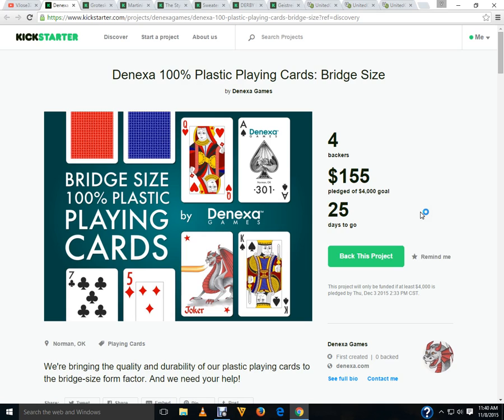One of them was the Plain Arts deck, which featured completely custom art on every card from 52 or 54 different artists, whatever it was. And I even got one of those myself. And the other one was sets of plastic playing cards from Playing Cards Net Gamblers Warehouse, and they had the backers and the followers to support that, and they barely made it, if I recall correctly. This one does not have the supporters and the backers, apparently. And it's a bridge-sized deck, which very few people have an interest in.